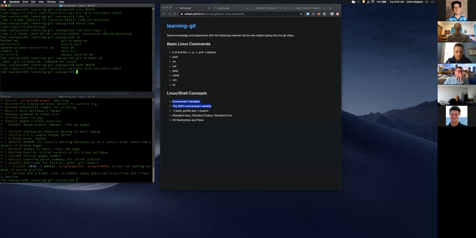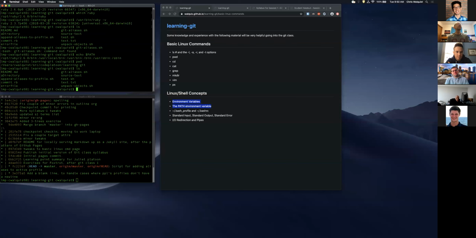Because where I'm at is not on the path. There's no user walk with source code platoon learning git on this path. So even though I'm right there, it doesn't honor it as something to run because it's not on the path.